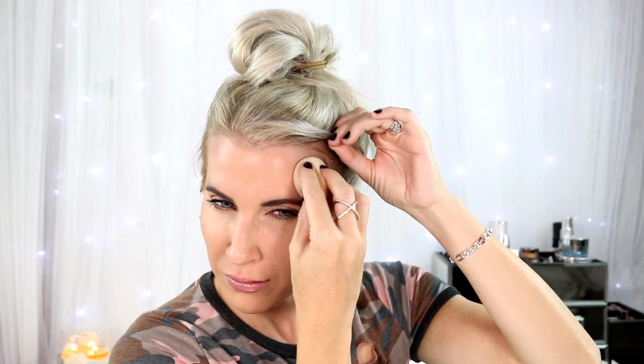Oh, I'm just not a contour person. Let's just use this sponge and blend it out. See if that blends. Maybe not. I don't know if I like that. The sponge for brush. I don't want to use the same brush I use. She has like a highlighter contour brush, but I wasn't interested. So let's see how this works.